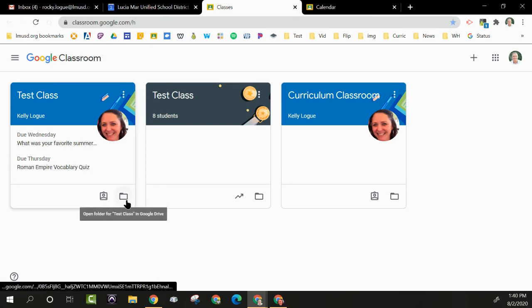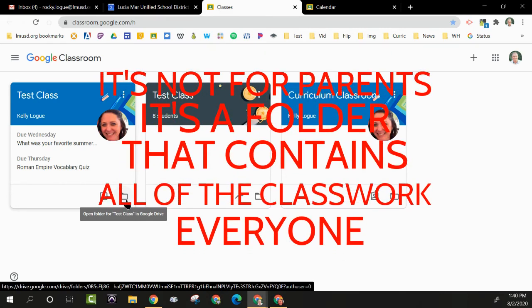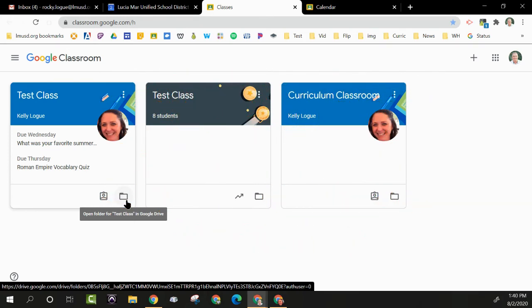There's also, you can go to the test class folder. Again, Google organizes things for you. So there's a parent folder for the class, and in that parent folder, there's folders with all your work and things like that. I never go into it as a teacher. I don't know that the kids necessarily need to go into it. But if they wanted to go into that folder and find any older work they did earlier in the year, they want to reference something, they could find it through that folder if they wanted to.